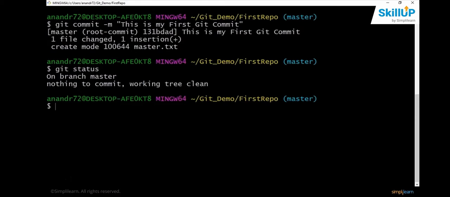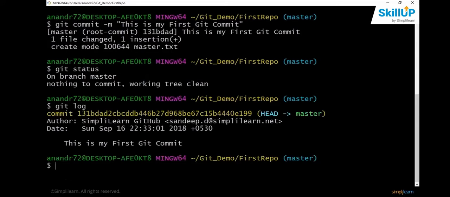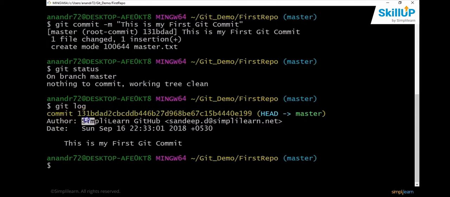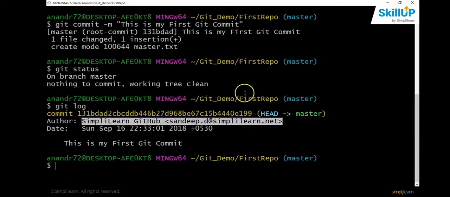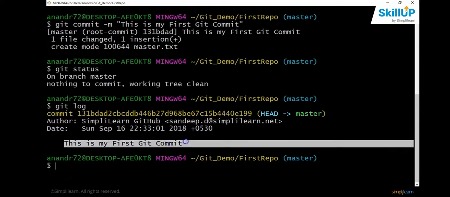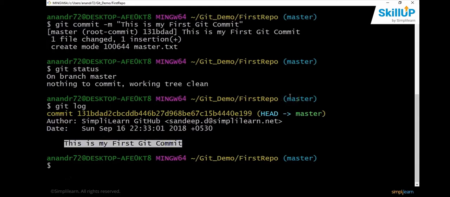So typically what happened was I created an empty directory, made it into a git folder by doing a git init. I put a file into it. I made some changes to the file. I added that file into the repository and I committed to the repository. If I run the git log command, it says this was the commit ID or the commit number or the commit hash, and this is the author. If you notice, this is the email ID and the username that we set earlier. This was done on this date, and this is the commit message that is there. All of it looks so good.